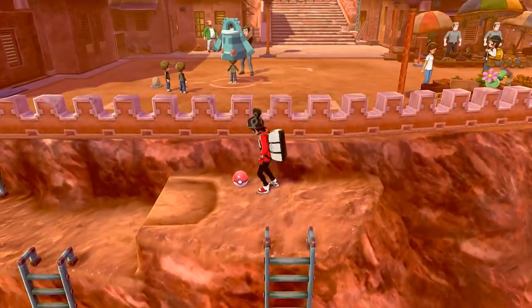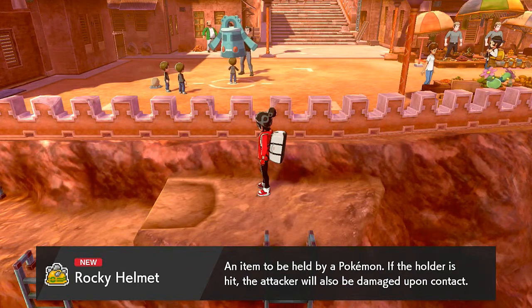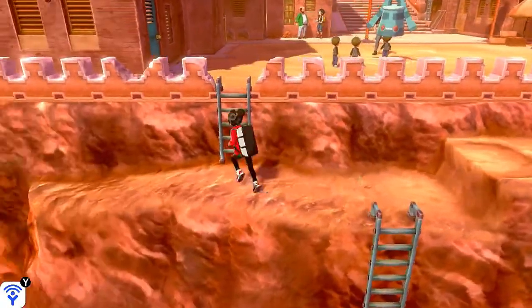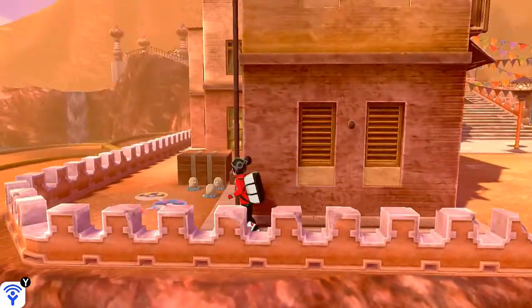Alrighty, so what do we have right here? Get ourselves a Rocky Helmet. It's an item held by a Pokemon. If the holder is hit, the attacker will also be damaged upon contact. Now, this is an actually good item to put on something like a Pharaoh Seed, because that's quadruple damage right there, since it already has the ability.